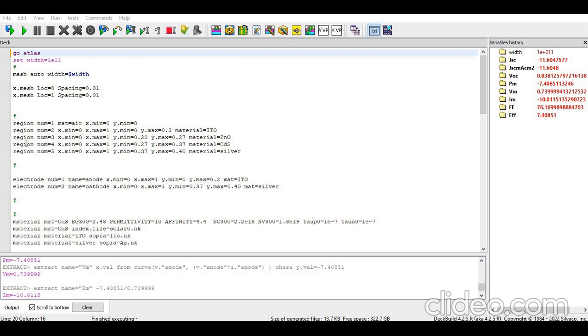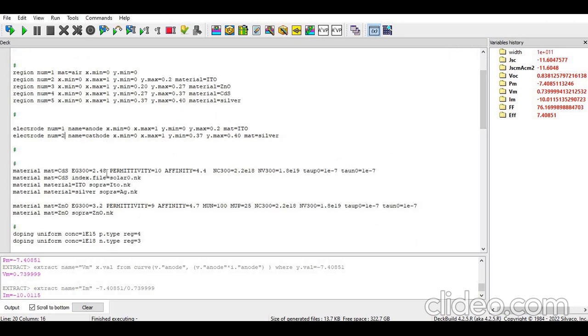Then I have defined the electrode statement. You can see that the anode is ITO with its coordinate, and the cathode is silver with its coordinate. Then I have defined the CdS, like band gap energy, permittivity, affinity, conduction band density, valence band density, and carrier lifetime. One more thing, I have defined the index file as solar0.nk.